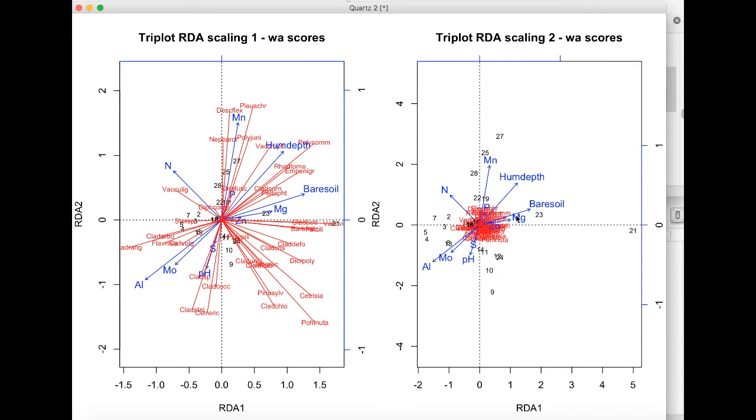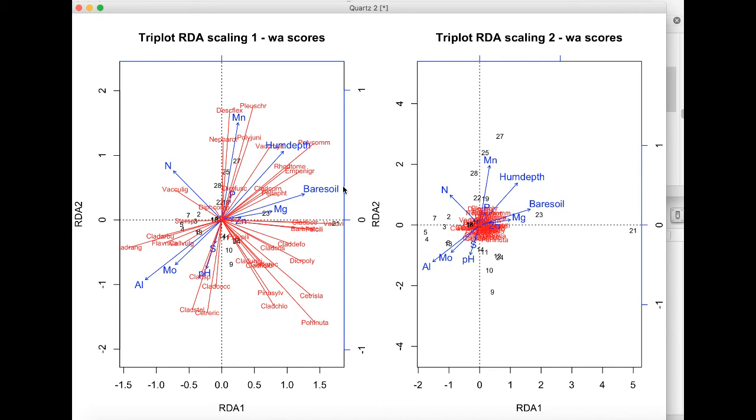But now the angle between the variables and the angle to the sides and between species indicates the correlation between environmental variables and between sites. You can also see that generally the angle is not that different between the two types of scaling.